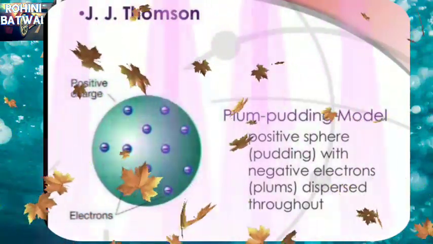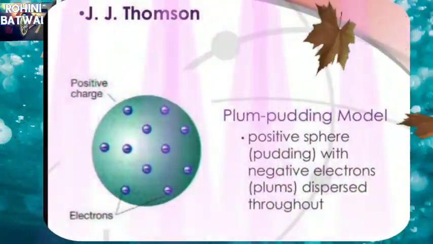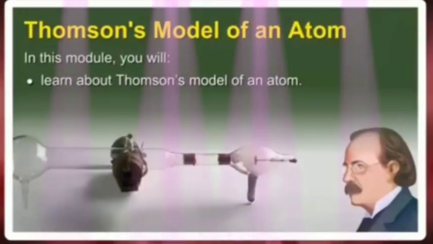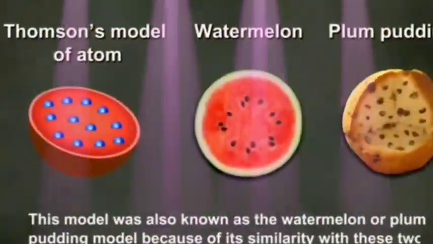Let us move towards Thomson's Plum-Pudding model of atom. The Plum-Pudding model of atom put forth by J.J. Thomson in the year 1904 is the first model of atomic structure. According to this model, the positive charge is distributed throughout the atom and the negative charge electrons are embedded in it. The distributed positive charge is balanced by the negative charge on the electrons. Therefore, the atoms become electrically neutral.